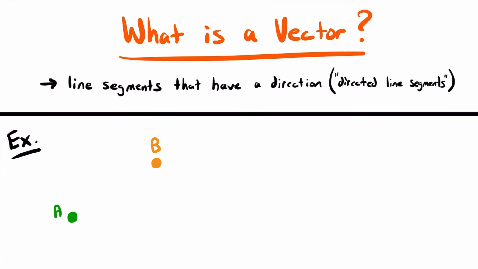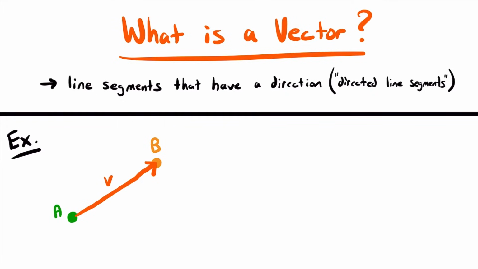I'm going to draw a line between point A and point B. And since I started at point A and went towards point B, I'm going to indicate that direction by drawing a little arrow on the end of this line segment. So now it's no longer just a line segment, it's a directed line segment or a vector. All right, and there's a couple different ways that we could represent this vector that we've just drawn. One way is to just simply give the whole vector a letter to represent it. So for example, I'm going to represent this vector with V.